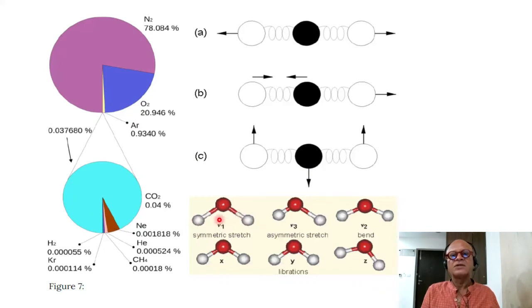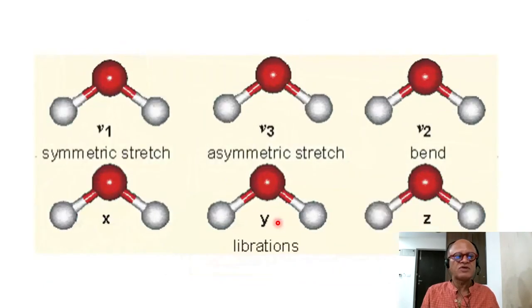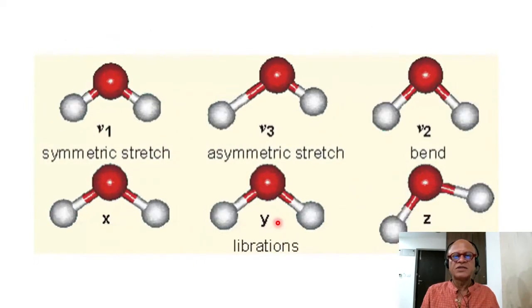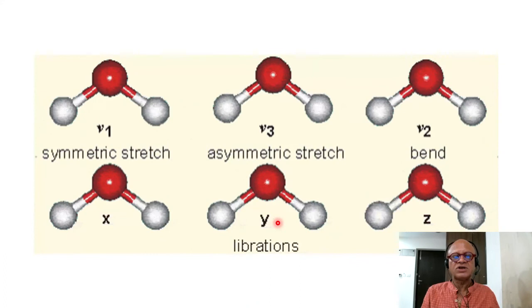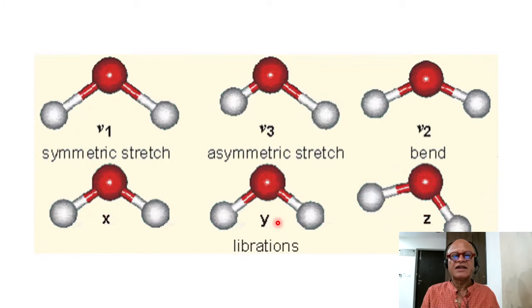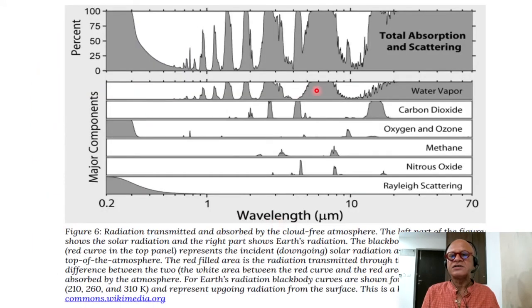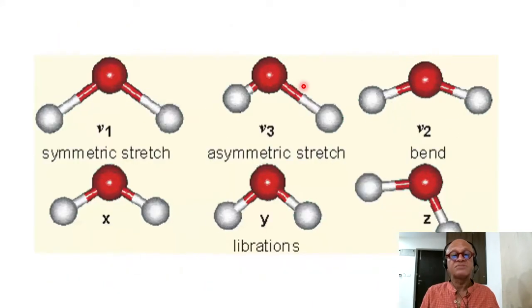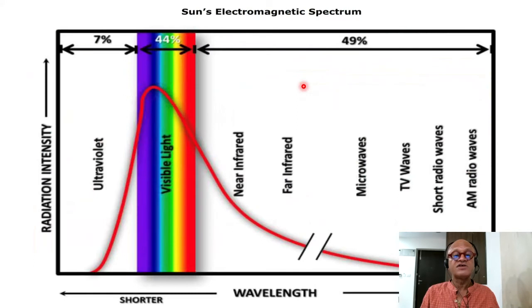And this is the water molecule, which is permanently bent like this, 105 degrees, and it's a dipolar molecule, so it's a very strong greenhouse gas, but as we said, it is a feedback gas because its concentration varies with temperature in space and time. So you can see here the symmetric stretch, the asymmetric stretch, and the bend modes are all excitable for a water molecule at various wavelengths. And if you remember, water has many wavelengths at which it can absorb the photon and excite one of these modes.